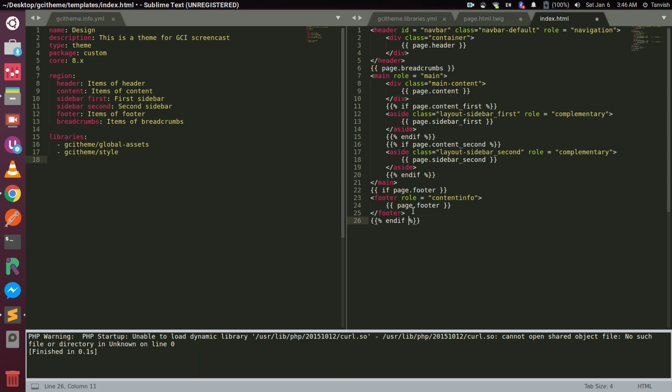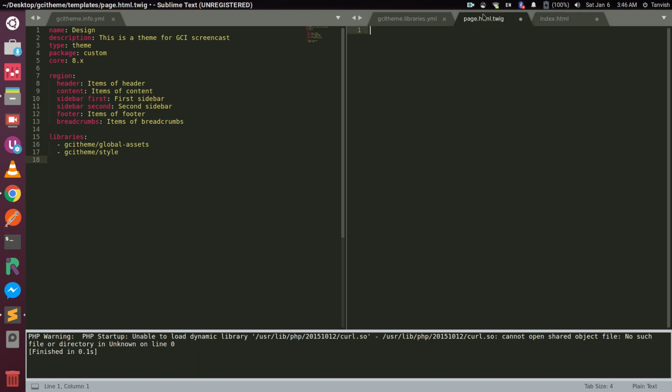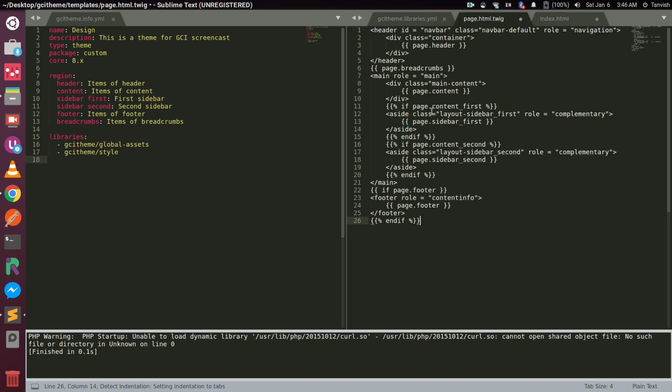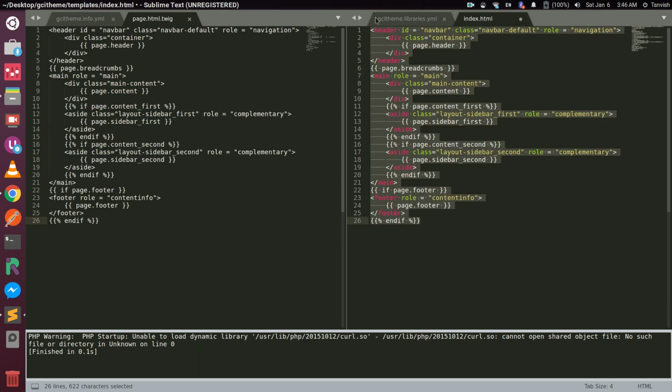So as of now, let's see. Okay, so our content is ready, like our main content is ready. Our page for Twig, so let's copy it over there. As you can see, there is no autocomplete or anything over here, so that is why I chose to edit in page index.html.